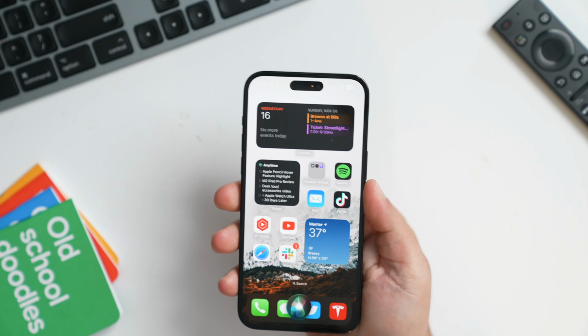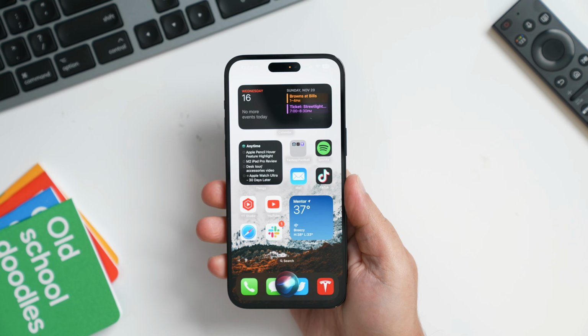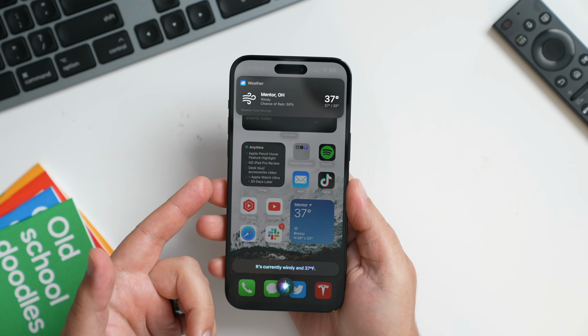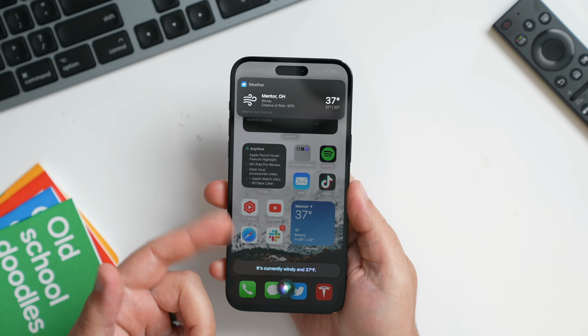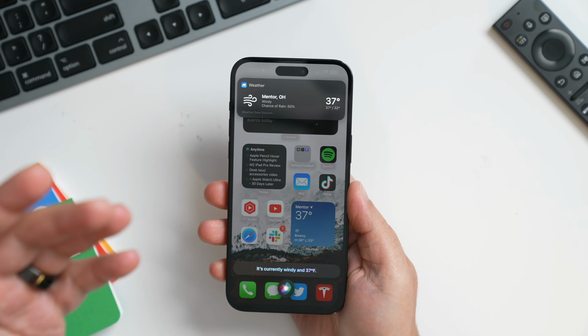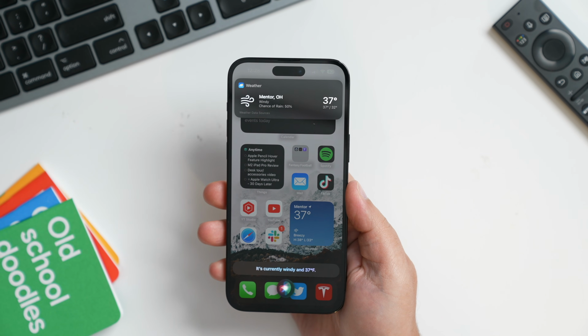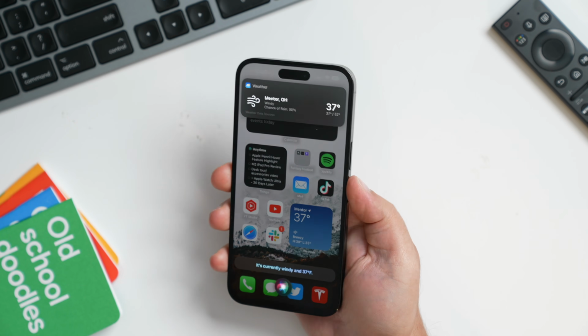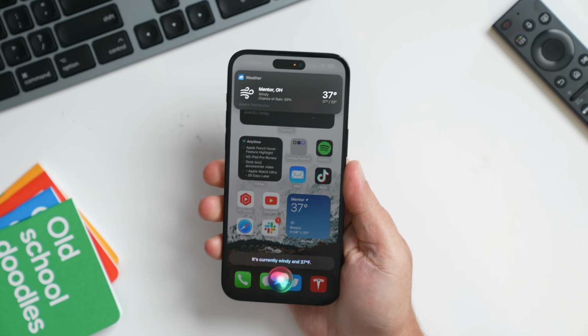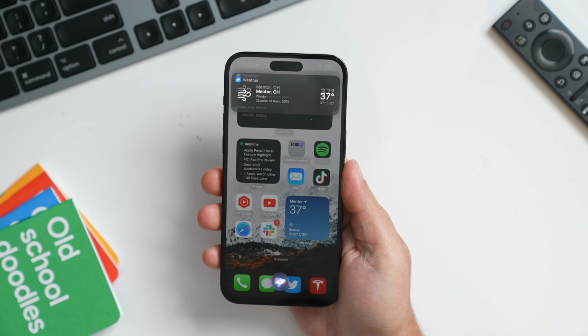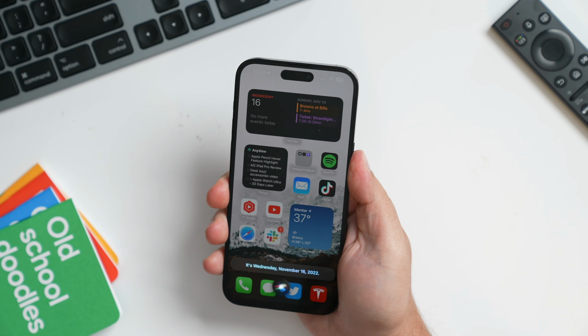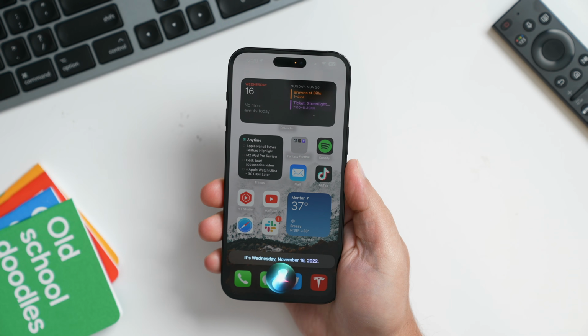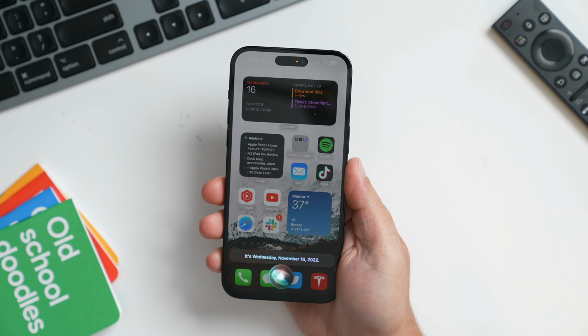And then as you can see here, I can say, what is the weather? And as you can see here, it is actually not reading the response back to me, but it is giving me a little pop-up window of some of the requests. And I can say, you know, what is today's date? And it'll tell me there. Who is the current president of the United States?